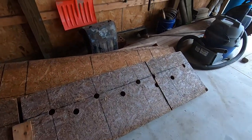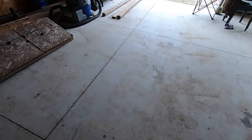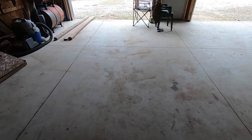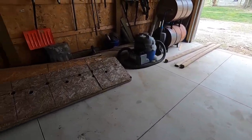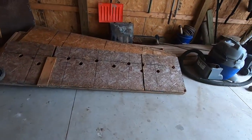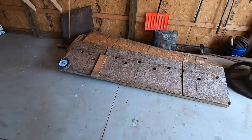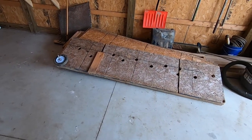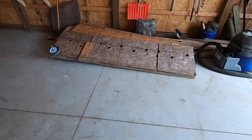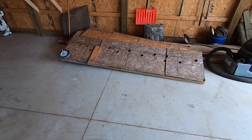So now we build it in the garage, put a tarp down so it doesn't soak into the garage floor. Plus, once they're out of here, I take everything out of this garage, which is a task in itself, and pressure wash the floor. But this is what we have, and this is what we're gonna utilize. So I'm gonna put this together. It forms basically an 8x8, and that's pretty much it. We let them stay in there for a while, and I think this year we might move them outside, but I don't know.